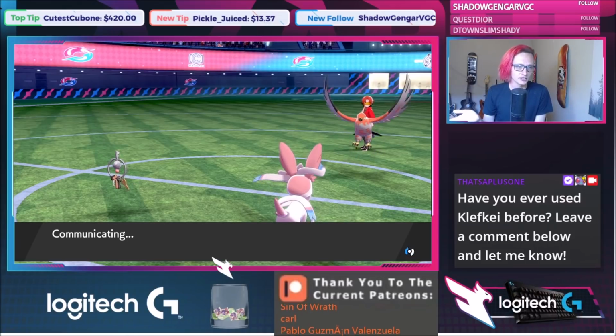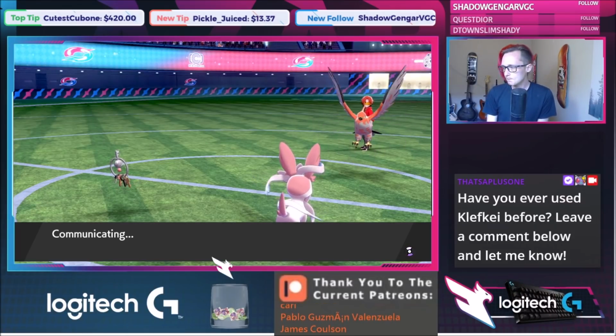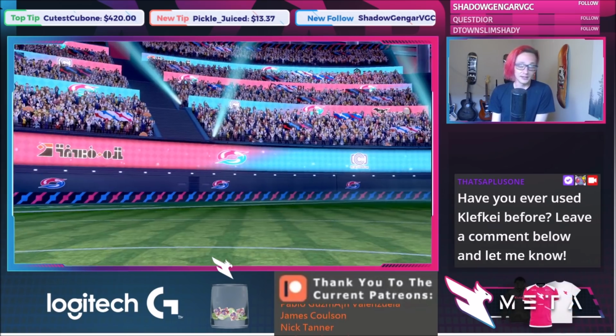So now I think we just set a Reflect, and then we're probably okay. We maybe even go for a Yawn or something. Oh, it's so good. I just love it. Dracozolt? Oh, yes, please.